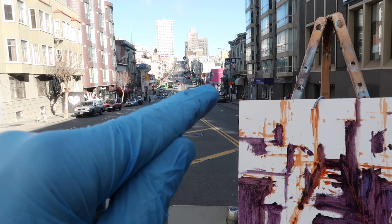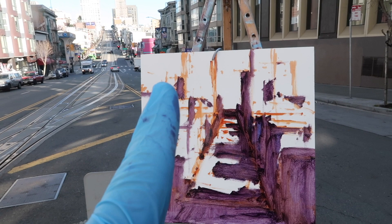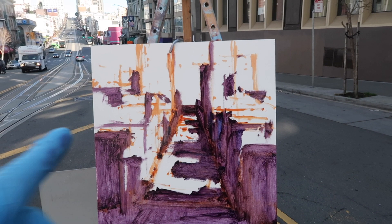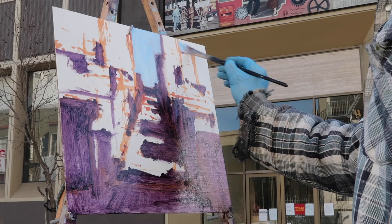I broke it down into dark and light. There are certain areas with a sort of purplish colored building over here — I put that in dark because I wanted the foreground all in dark, without any light right up close. The sky is a substantial part of the composition and it'll really define these buildings. So it'll just be shadow and then all the light portions of the building and the sky. I think I'll block in the sky next.